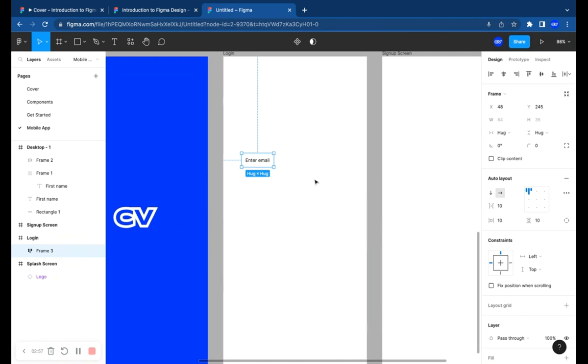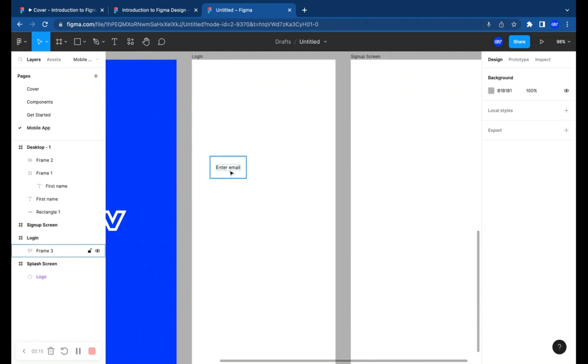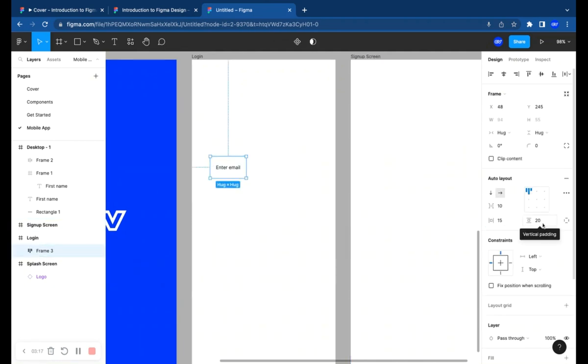Now, some of us may ask, what is the best height? What is the best practice for this? I'm going to show you. Do here 20 by standard, right? Do here 15. Now that you've created your auto layout, you can now stretch.